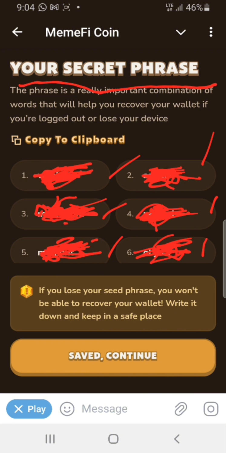This secret phrase is very, very important, and you don't allow anyone to see it. If they see it, they can hack into your wallet and steal all your money. You can see copy to clipboard. The essence is for you to copy it and save it in a very good place.